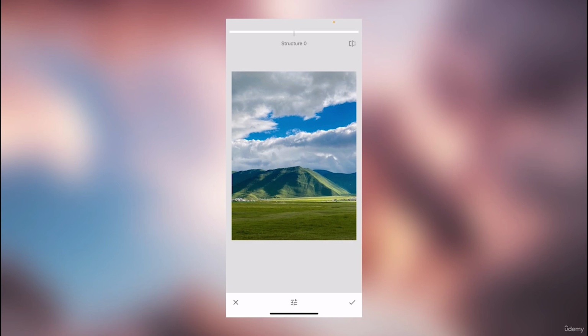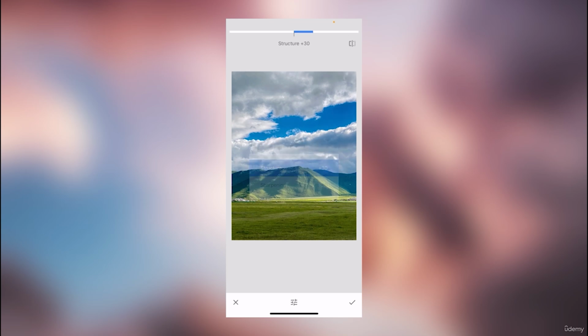Details. Details is structure and sharpening. You can increase them or reduce them again based on the image. If you go for a softer look, you can reduce them to go for a softer, more dreamy look, or increase it like this to go for an over edited look. Again, I have increased them too much, and I think increase them slightly.